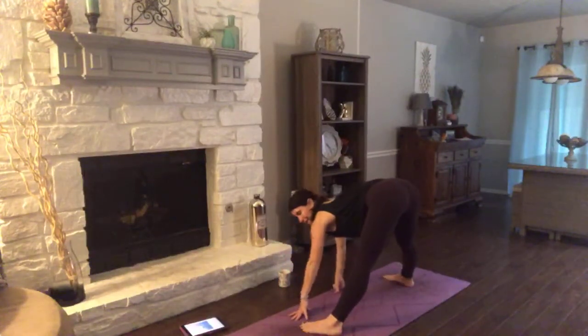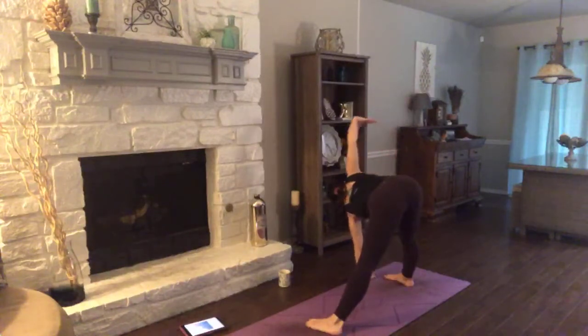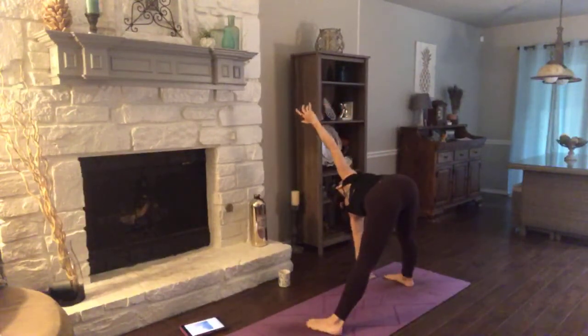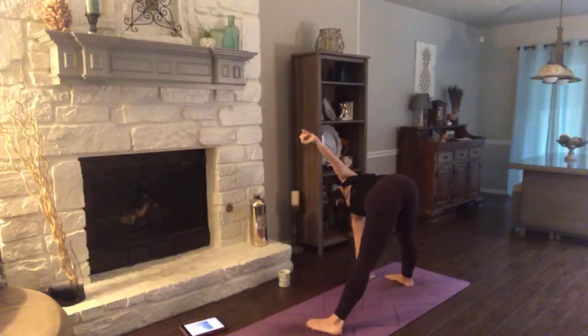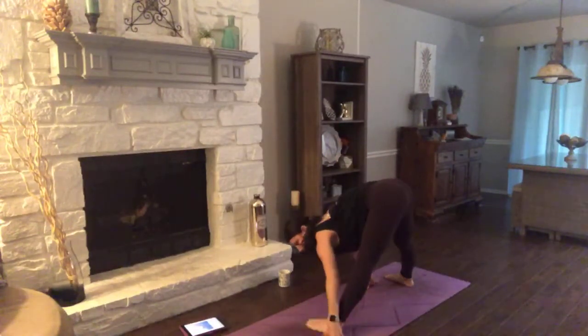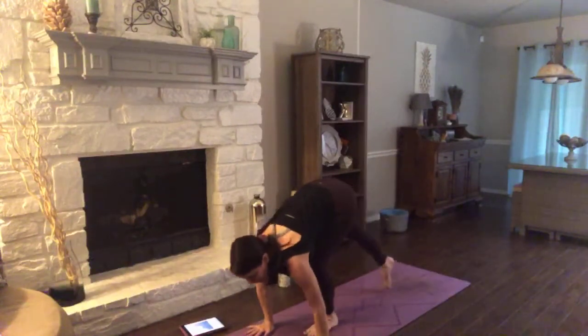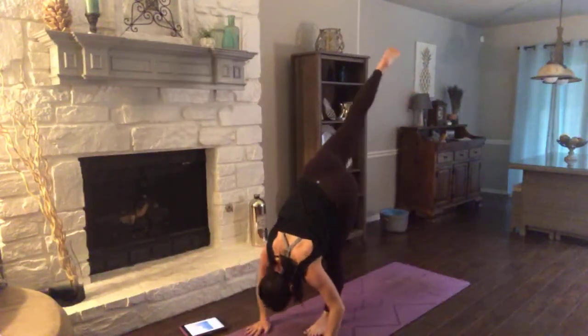Take that right hand in front of your left foot. Reach your left arm up. Go ahead, take that left hand down. Walk your hands back around to the front. Square everything off. Hands come in front of your right foot. Send your left leg as high as you can. Keep that right knee soft if you need.